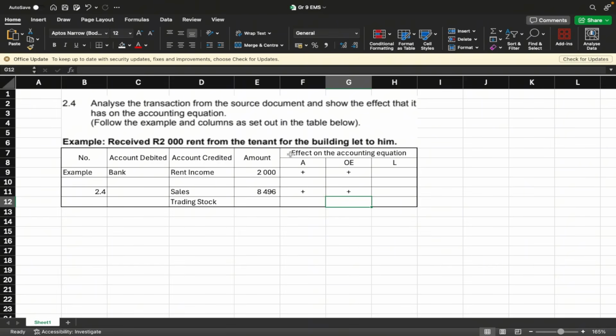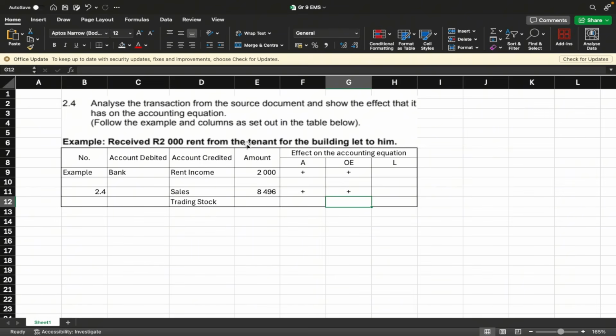If you'd like to understand more on that, we have looked at Accounting for Beginners Part 1, where we explain in great detail what accounts we have in accounting, which side they increase, and which side they decrease. But in a nutshell, for the specific example that we're given, bank is an asset. We know that our assets always increase on the debit side and decrease on the credit side.